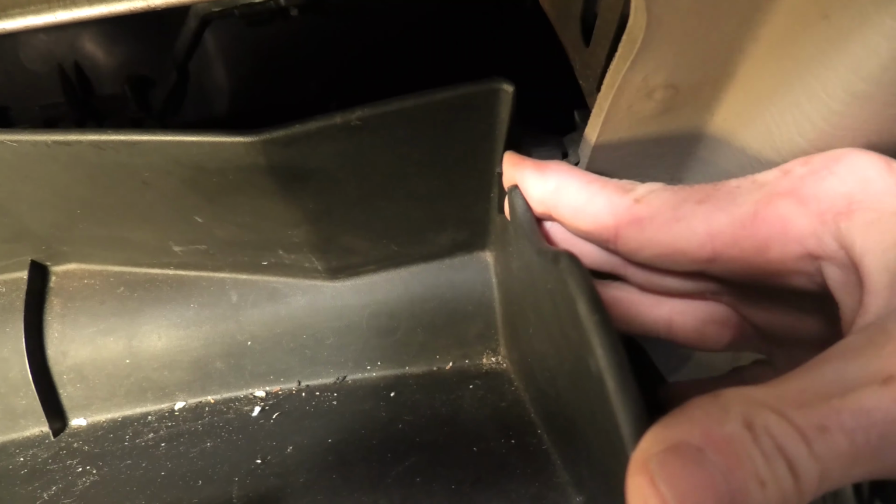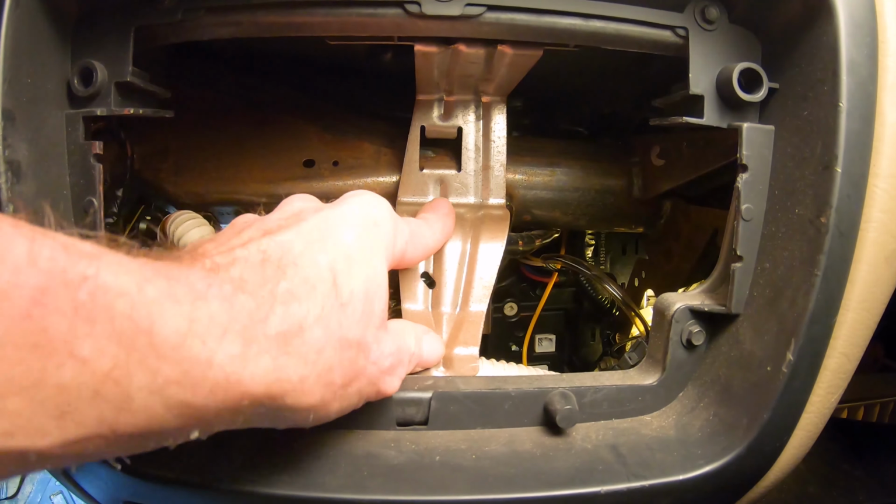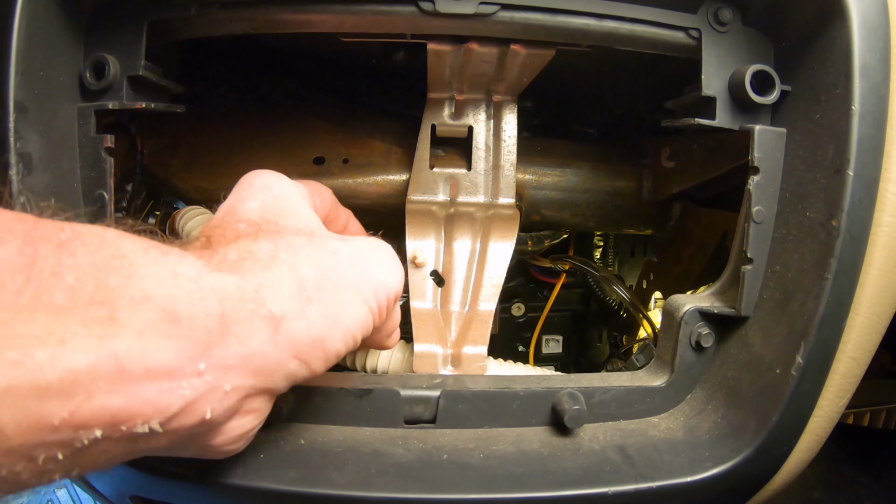Okay, next step here, we're going to remove the bracket that rests the back of the radio. There's going to be 3 screws on the back side of this, 2 at the top and 1 at the bottom. There is the one at the bottom to start with. We're going to reach in from the front here, put the 1/4-inch drive ratchet in the socket, and turn these loose. You maybe could work around this bracket, but I tried a little bit before deciding to remove it, and I think it will be best just to remove it.